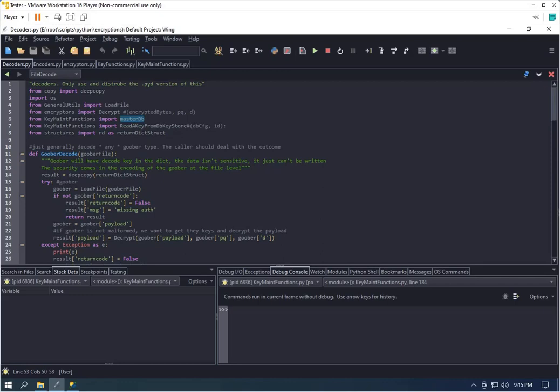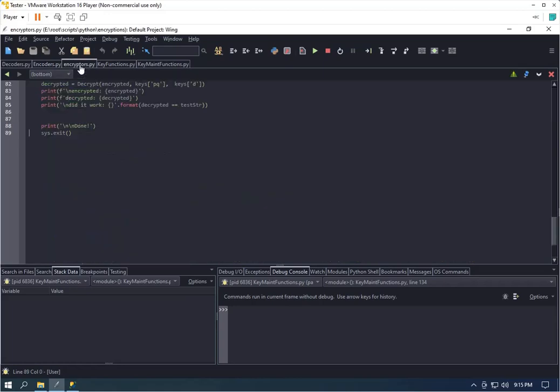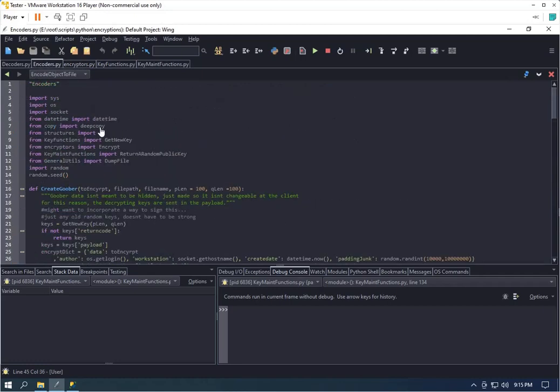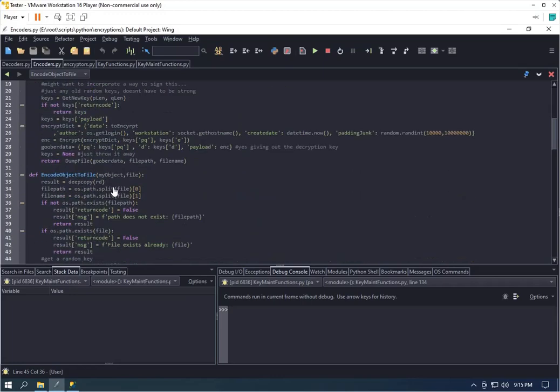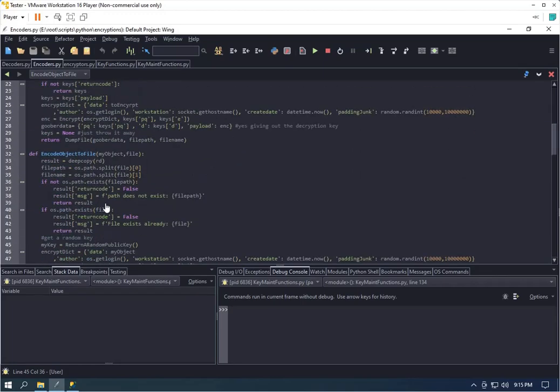Okay, we're almost in the home stretch here. The next two scripts we're going to look at are actual encoders and decoders, which are going to take basically the encryptions that we did in the encryptors, decrypt and encrypt, and just wrap them around some of our specification. We'll start with the encryption part of stuff.